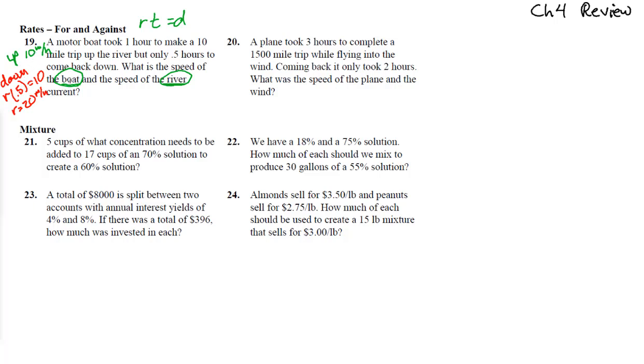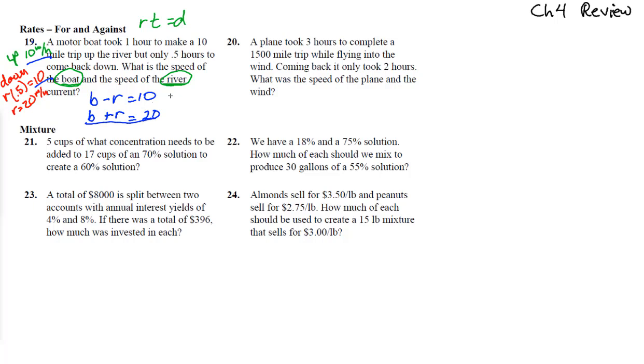So we know that upriver, we have the boat minus the river. So the boat is working against the river and it gives you 10 miles an hour. And when the boat goes with the river, it gives you 20 miles an hour. This is how we get our two equations. We first have to do some background and get our rates going up and down the river that are total, which are then a combination of the boat plus the river and the boat minus the river. These are set up to do elimination.